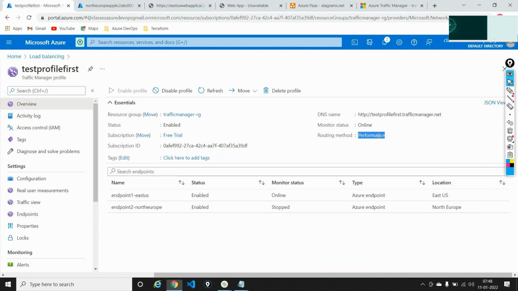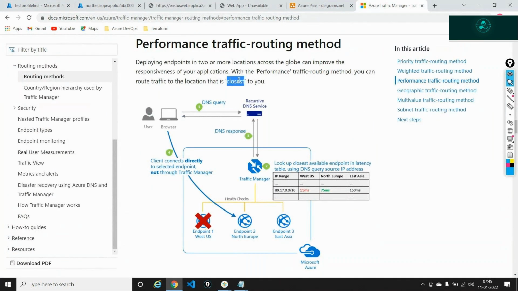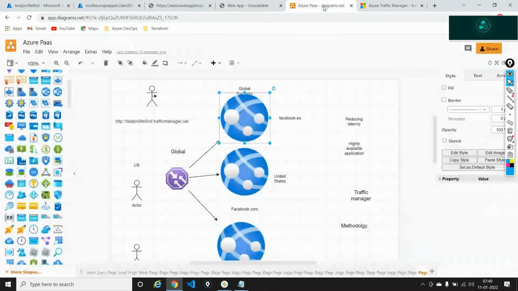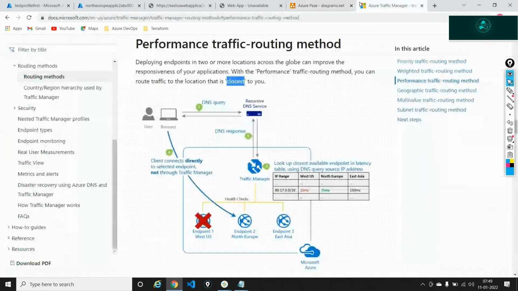Hi, Kiran. Ramesh here. So the routing method will usually be performance, or it depends upon what you want to achieve. In my case, I want to divert my traffic to the closest available server. But what if my architecture is such that no matter where the user is coming from, I want to divert him to the East US website? That is my primary server. North Europe is a secondary server, just in case East US goes down. North Europe is a backup server. In that case, performance really won't work here.